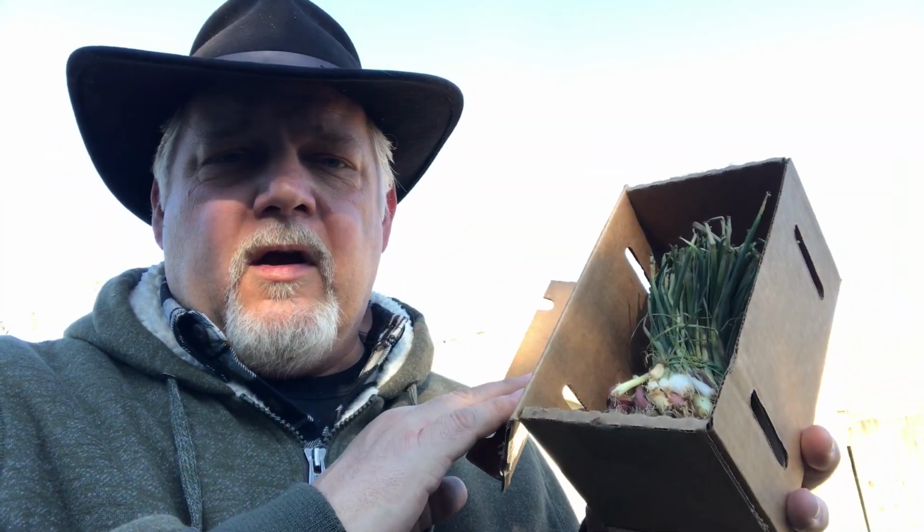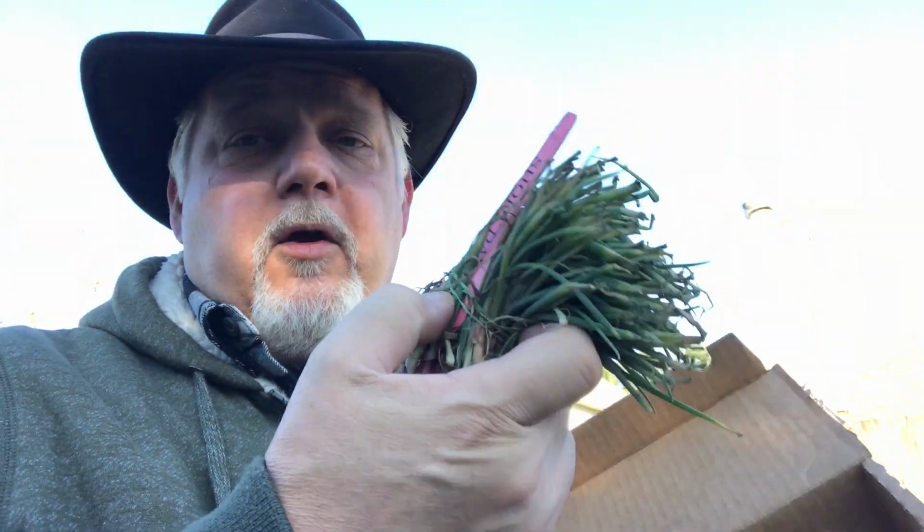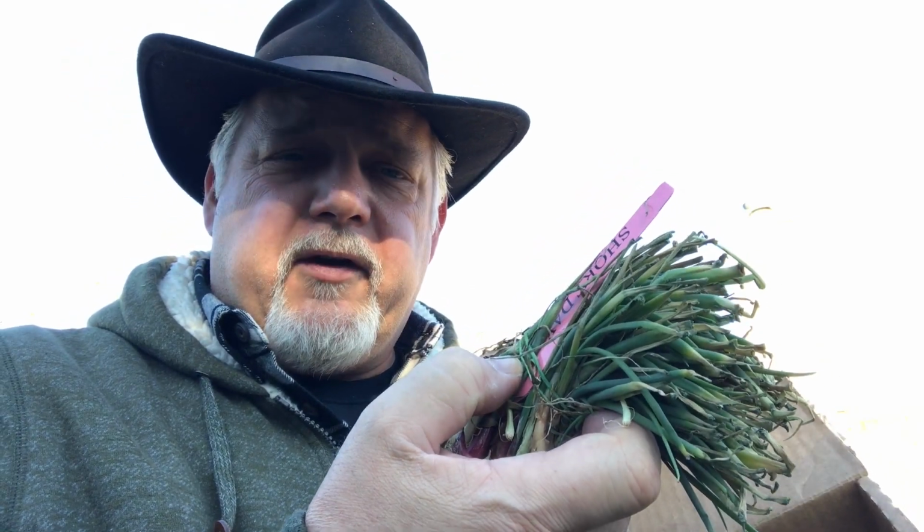and they will grow from about now, middle of winter, to very early spring, and they will be ready to harvest in the late spring. So we're gonna plant these. I got these from Dixondale Farms here in Texas. There are 3 varieties in here: a purple, a yellow, and a white, and they are all varieties for our area. So, short day variety pack, let's start planting.